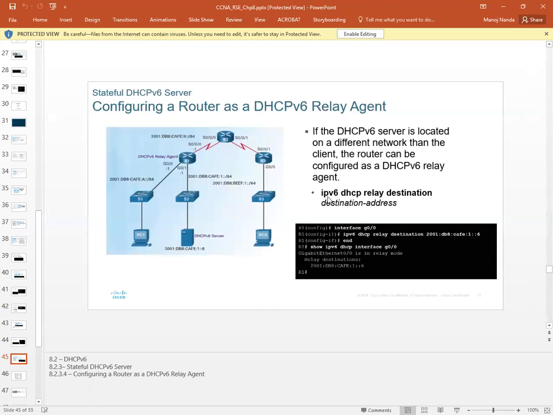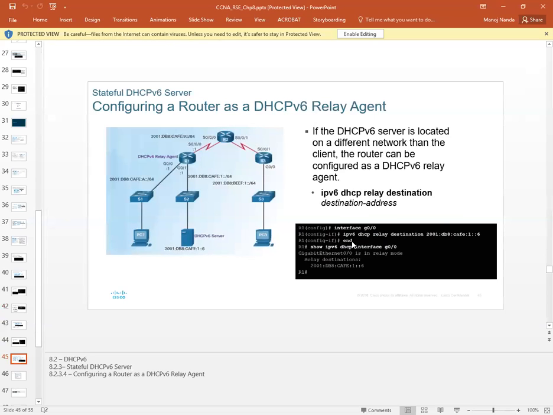So to do that, you actually have to go to R1 and configure G0/0, which is the entry point. I think they're referring to PC1, by the way, as an example. So you go to G0/0 here and do the command DHCP relay destination, and you give it the address. That's the address allocated for that particular device. So right here it is, cafe:1006, that's what I want to allocate. So if my relay destination is that address, then end.